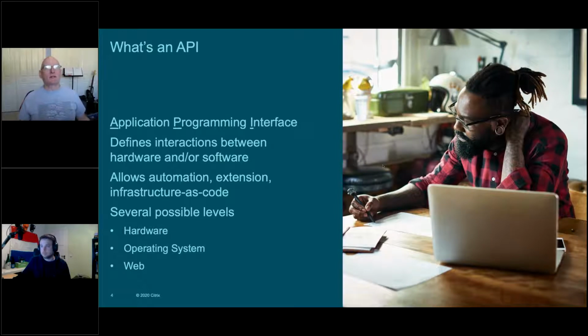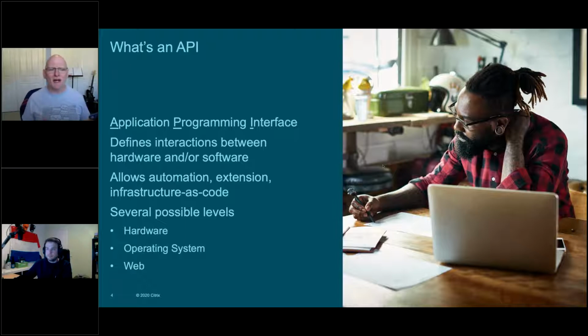So what do we mean when we talk about an API? If you go to Wikipedia, it'll tell you that it's an application programming interface. And this is a pretty old term. One of my first jobs out of university was programming 16-bit Windows. And we talked about the Windows API. That certainly predated the web and REST and all that kind of thing. But it's an abstract term that defines interactions between different software components.